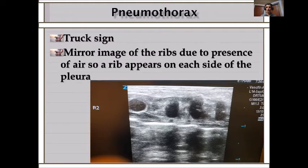1, 2, 3, 4. It will be R on the right and L on the left. So this is R2, right? So where is that? So on the right in the lower chest. R1 on the right, upper chest. R3 on the right, in the axilla, lateral part of the lung. R4 is on the right and looking at the diaphragm. When you look at the diaphragm, you use the deeper structure probe, the curvilinear, the low frequency probe.